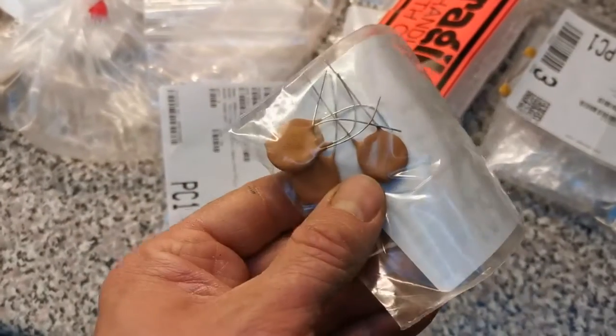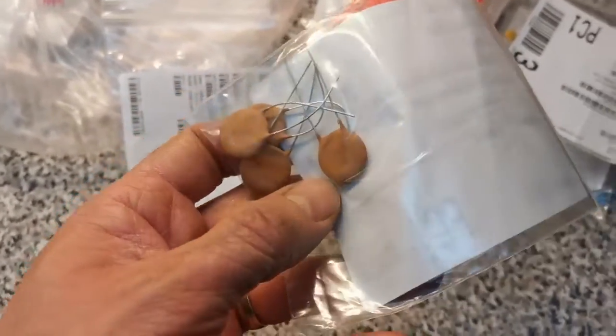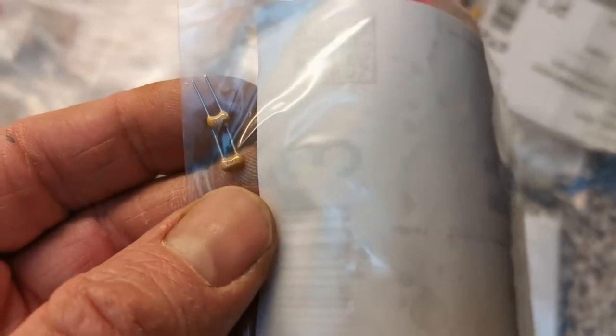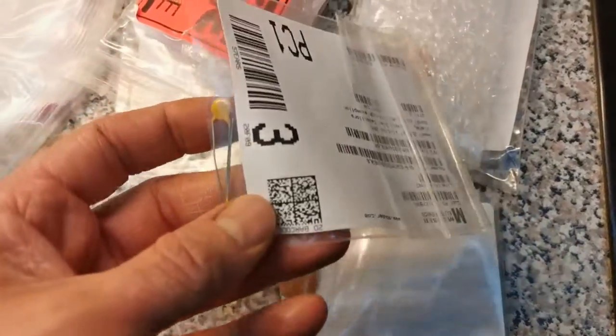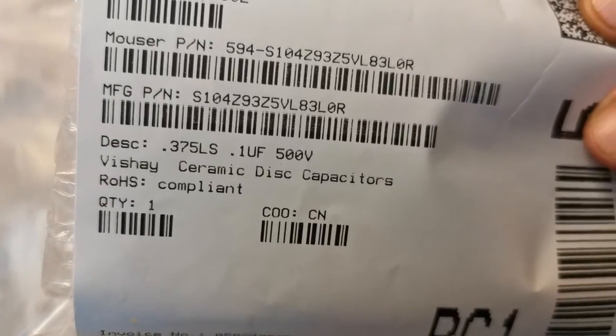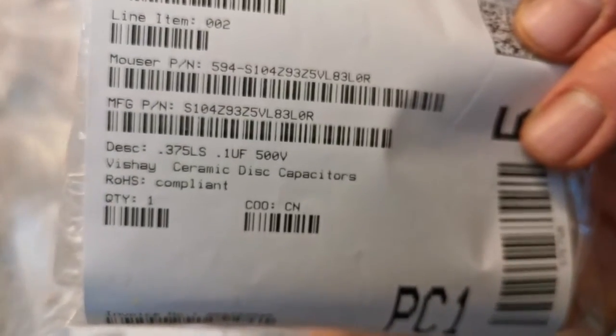Capacitors. I'm replacing the paper and wax capacitors with these ceramic discs. They will do the job absolutely fine. They're not polarized, and the paper and wax ones aren't either. Those little fiddly ones, I have to be careful I don't inhale them, because they're tiny. A few different assorted types, but they're the right values. So you have, like, a 0.1 microfarad 500 volt ceramic disc capacitor. That's what I'm looking for.